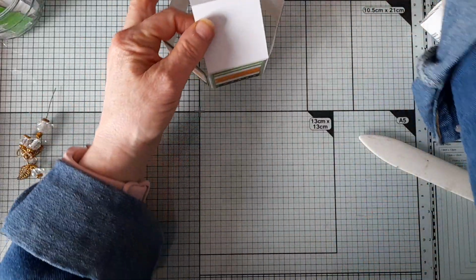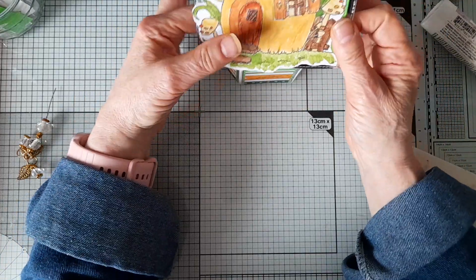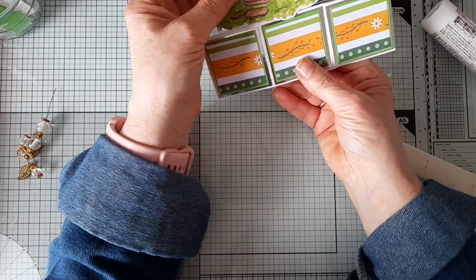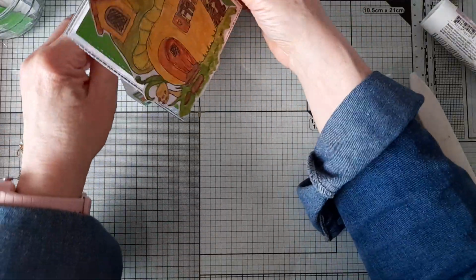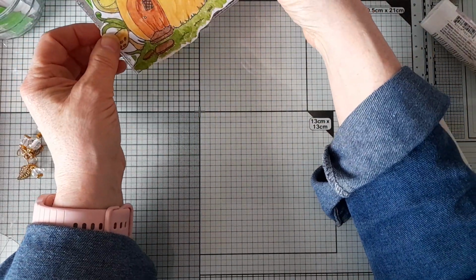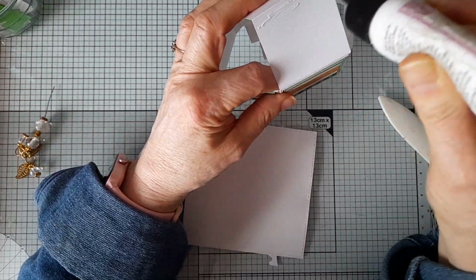And then all we're going to do is put the topper on. So now we have to decide where we want the topper. The topper could be here, right on the edge, or it can be further down. But remember that it will be on a slant, so you have to try and see how much of the base you want showing.